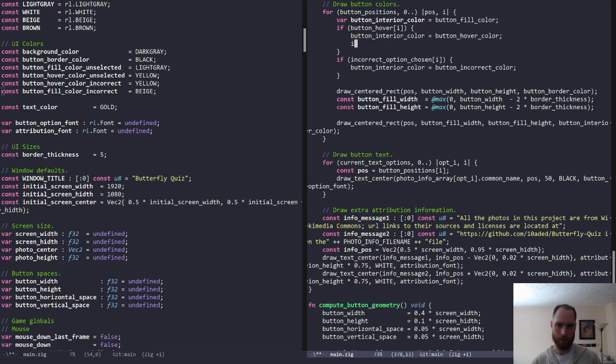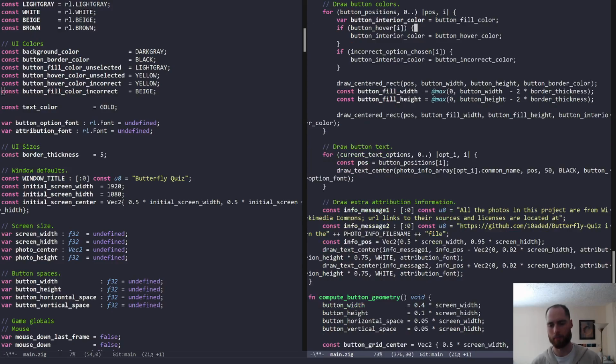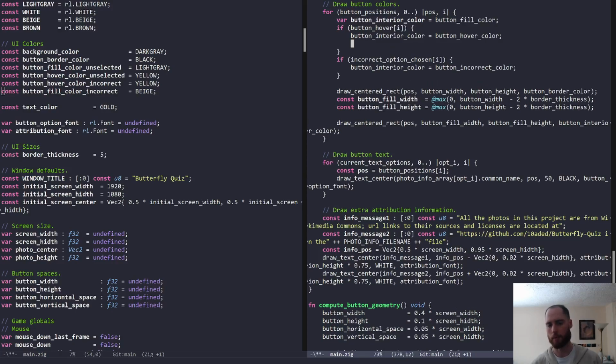The option is either have this and then have an if and then change it, or simply, we'll actually go with that, since this way we don't have to worry about defining this thing outside of it.